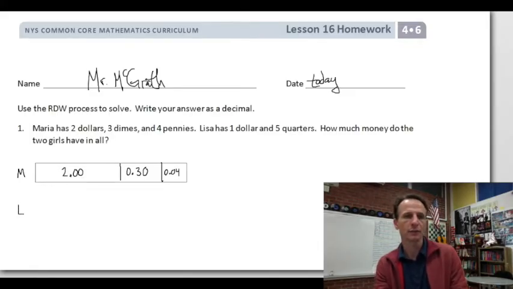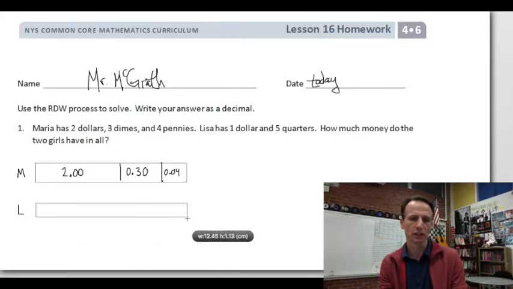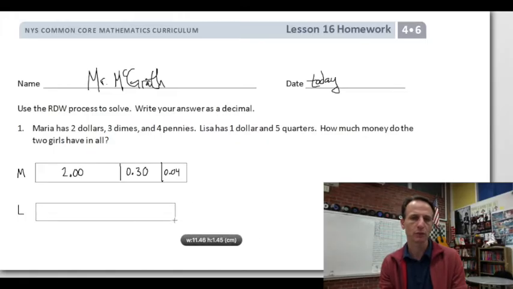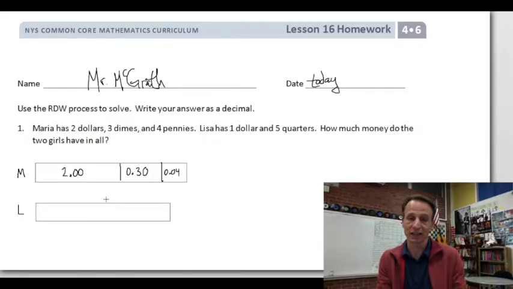Oh, yes, then we have Lisa. And we could tell that she probably has a little bit less than Maria. It doesn't matter. Actually, I could draw her tape diagram longer than Maria's. I mean, I want it to be accurate, but we don't know the answer yet, so you can't always do that perfectly. So, well, we could say, hey, if we made this represent $2, then the $1 Lisa has will be about half that. Yeah, and this part is not exact. This is just to get your head around the question.